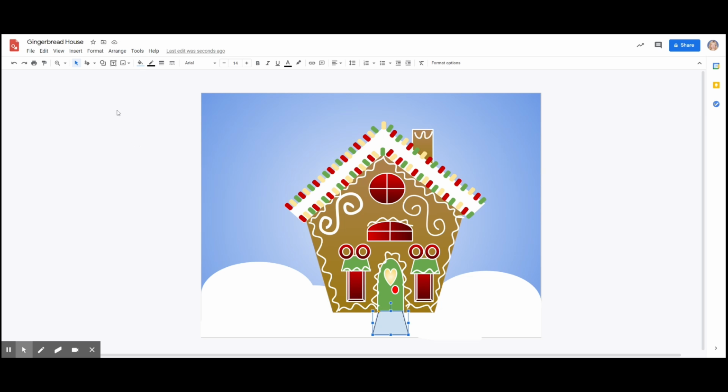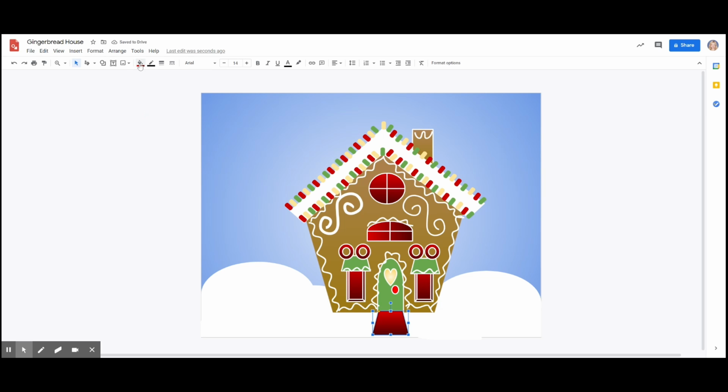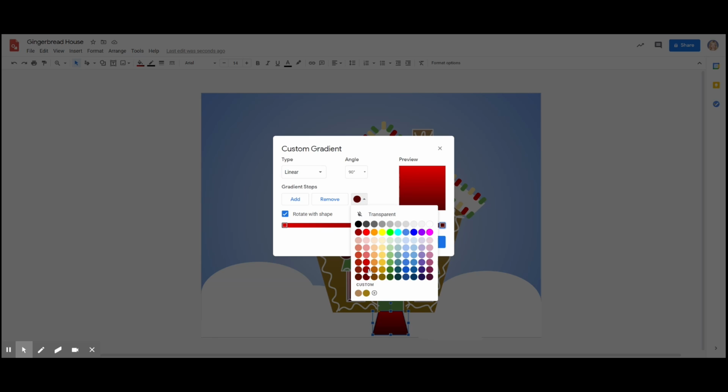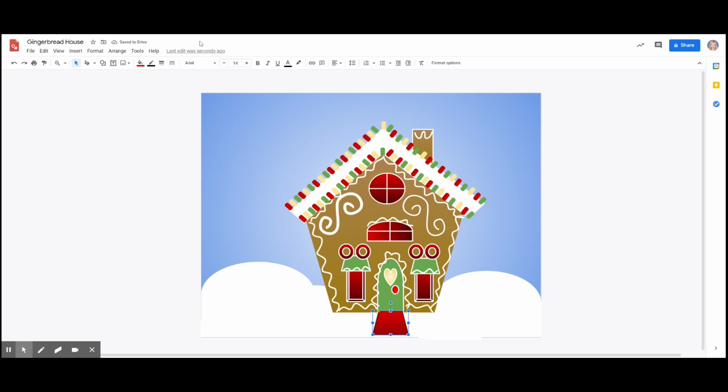But we need to change the color. So I'm going to continue with my theme that I have, and I need something different than green because it's going to be against the green door. So maybe we'll try a red gradient to kind of match what we've done in the past. I'm going to make it a little bit lighter of a gradient, so I'm going to go to custom and see how dark this is right here. I'm going to lighten it up a little bit and still stick with red, but make it not as dark, and it still looks like a gradient. I'm going to make sure that my outline is also red, and there we go. I have a little walkway to my gingerbread house.